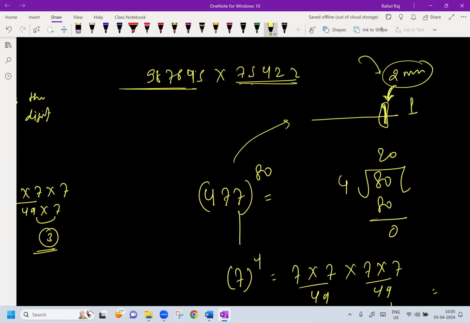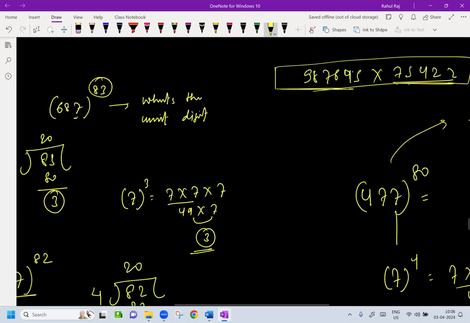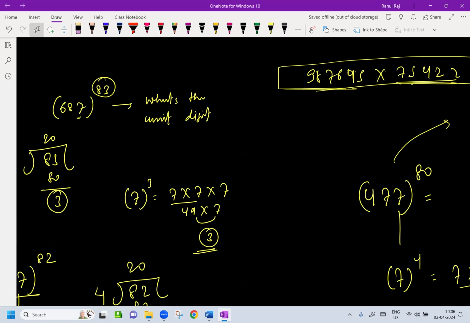Not even the unit digit, the second digit, or they'll put the fifth digit, something like that. But to know all these things, you should be very good with Vedic maths. This is not in my control, it's absolutely beyond my scope. I'm not that good. But yes, if you know Vedic maths, then you can do anything in maths.